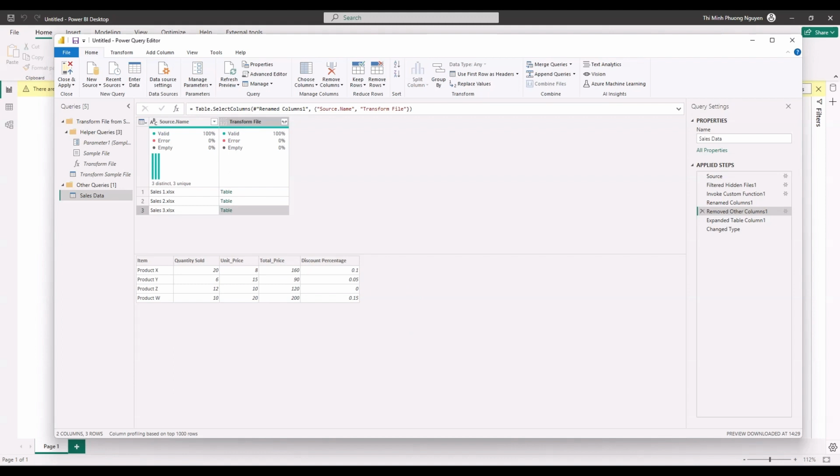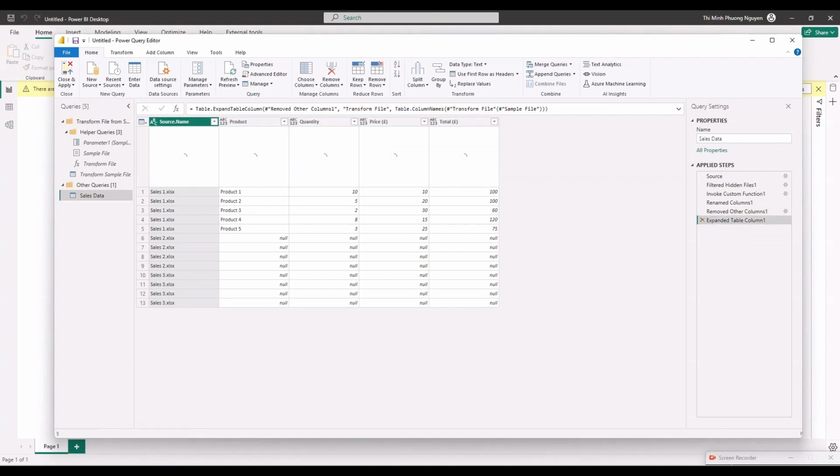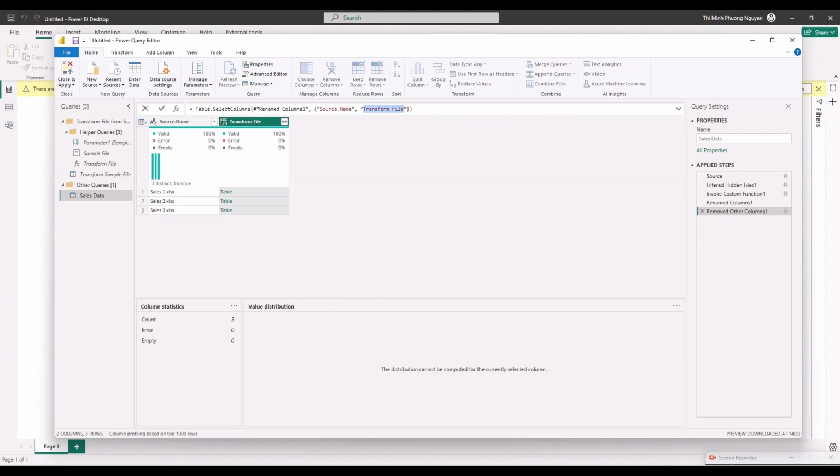To do that, we can delete the last 2 steps and focus on getting a list of column names from all the tables. We can use the List.Transform function to go through each file in the Transform File column.